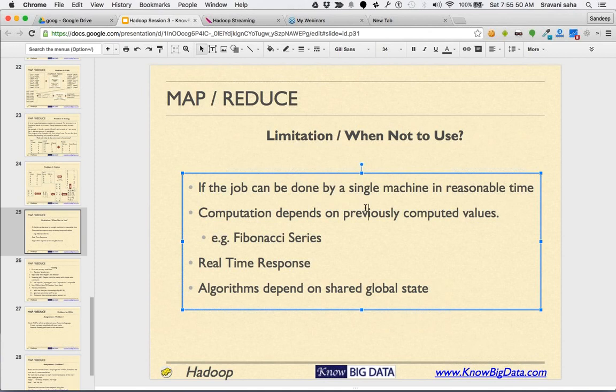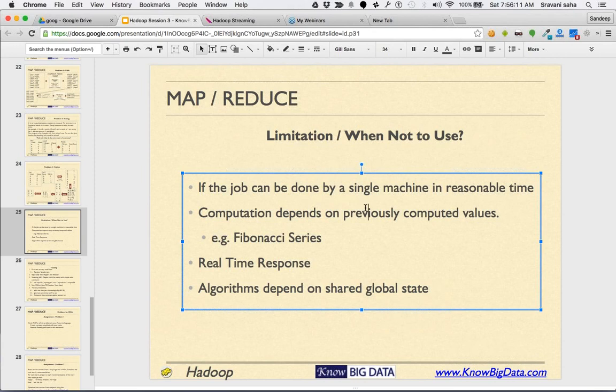If you notice closely, whatever we did earlier, our map functions can execute parallelly on all the nodes, okay? And also on the same machine, there could be multiple map tasks running parallelly, right?